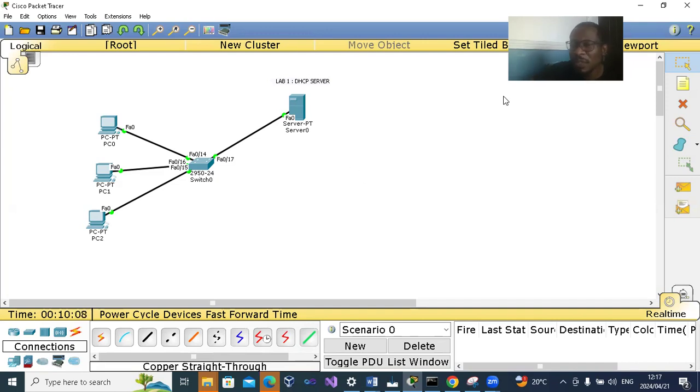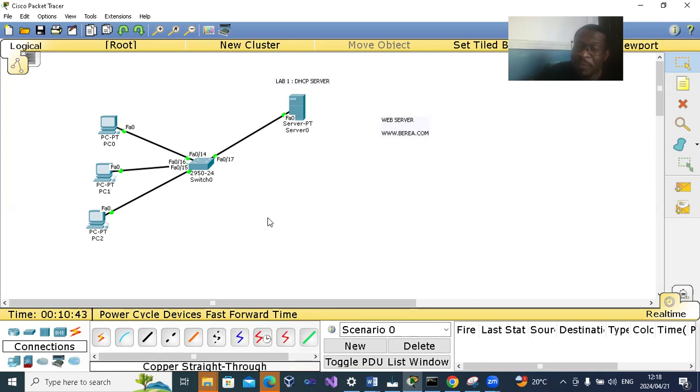Number 2, they asked us to configure what we call a web server. Maybe my website will be berea.com, right? So I want to configure a web server, a server that will keep this website, in order for these computers to access this website. How to do it? It's very easy. Follow my process.